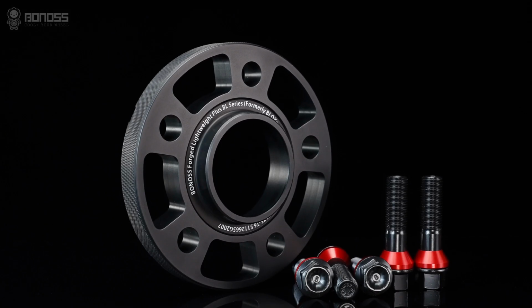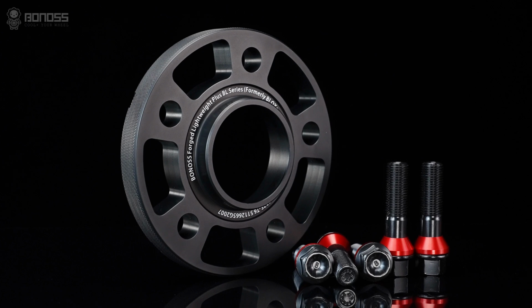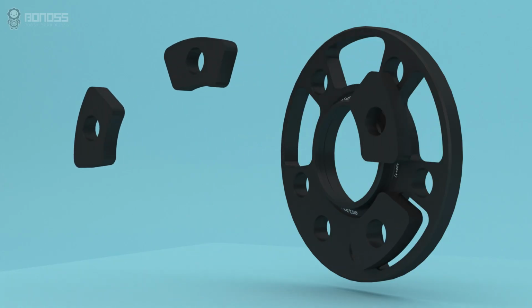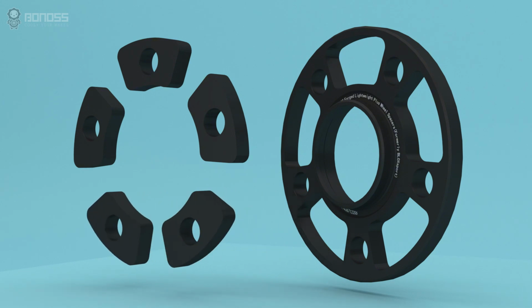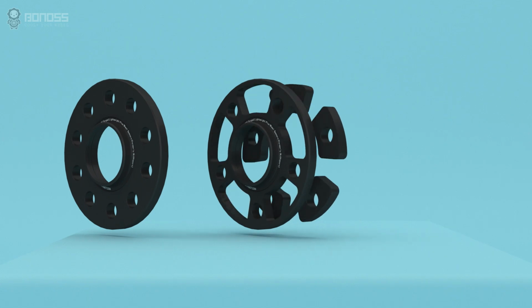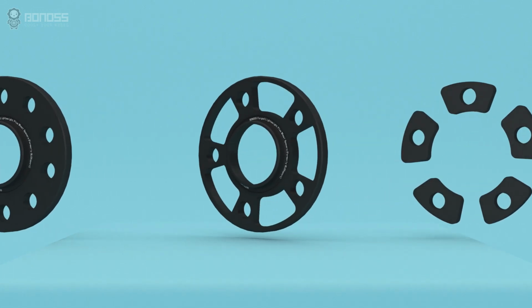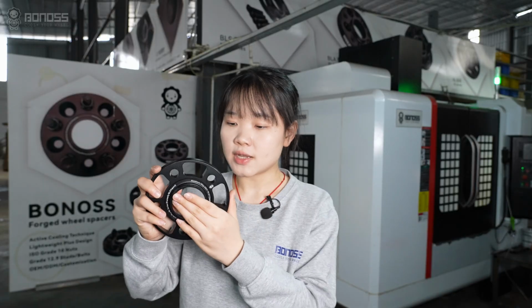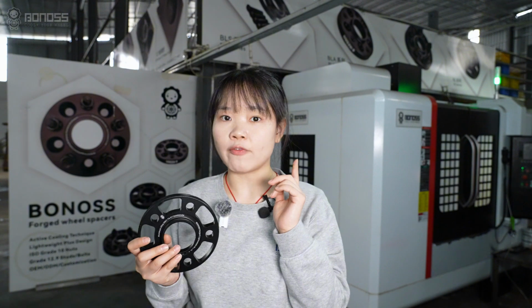The main advantage of the BONOSS BMW G20 wheel spacers is the lightweight flat design. The benefit of the lightweight flat design is that the whole design is further optimized based on traditional wheel spacers. It is an effective design that can reduce weight and energy consumption and improve handling while ensuring safety and reliability. Also, BONOSS BMW G20 wheel spacers come with a 10-year warranty, which gives drivers peace of mind. So, the high-quality BMW G20 wheel spacers are safe on your OEM wheels as long as we install them correctly.